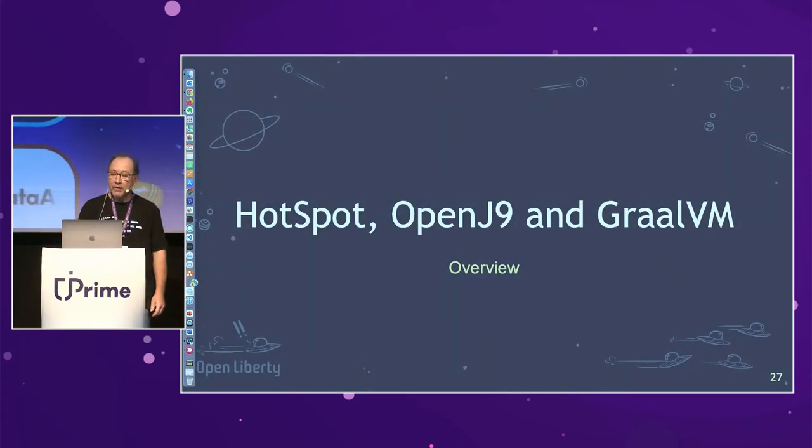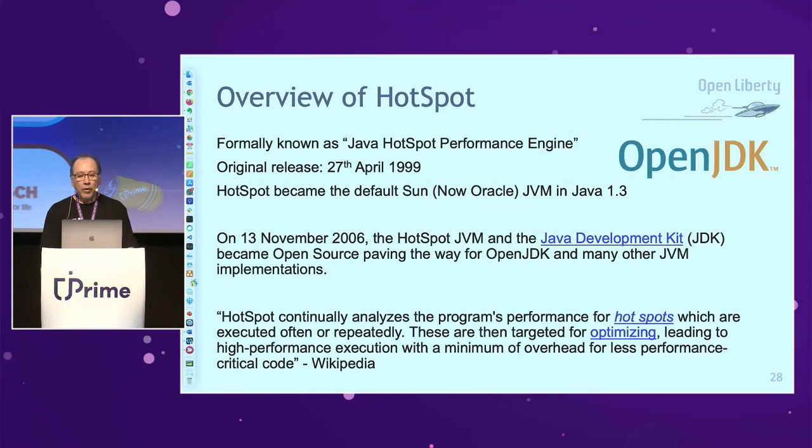So speaking of popular JVMs, let's go through a couple of these, the ones I think people care about, hopefully. First we have Hotspot, which was first developed in 1999 by Sun. It became the default JVM in 1.3, and it was open sourced in 2006, which was a big deal. That allowed companies and researchers to grab those binaries and experiment with them, and it led to a growth in JVM providers. Going open source was the big catalyst. And the hotspots are those areas of the code that are being repeated and probably need to be compiled, which is where it got its name.